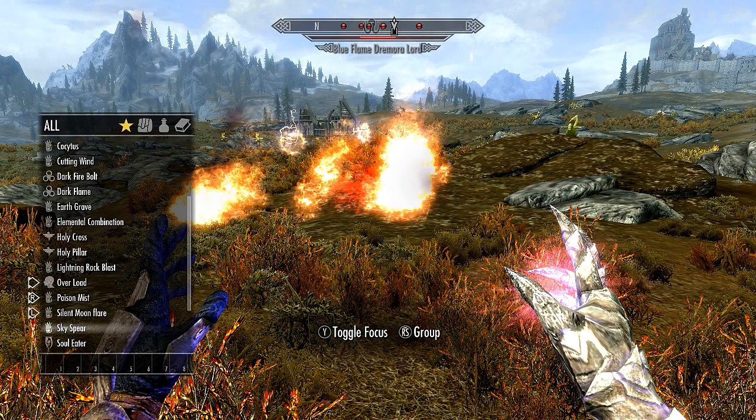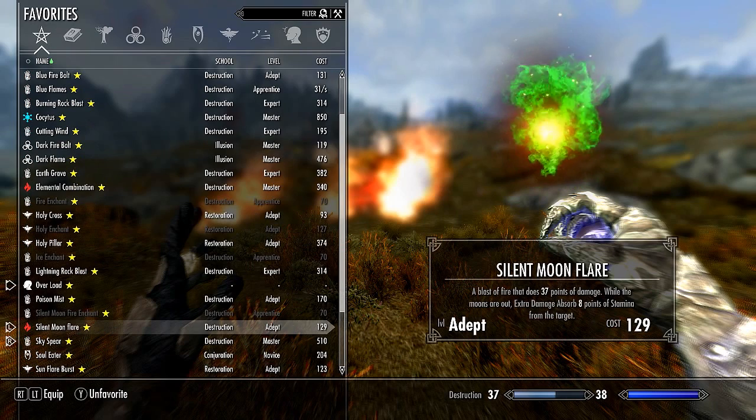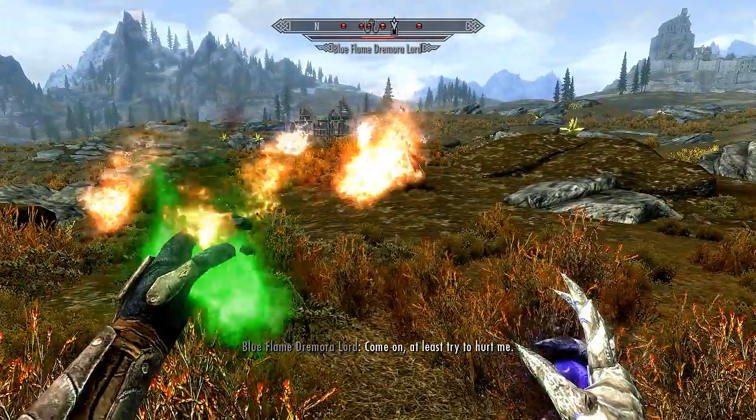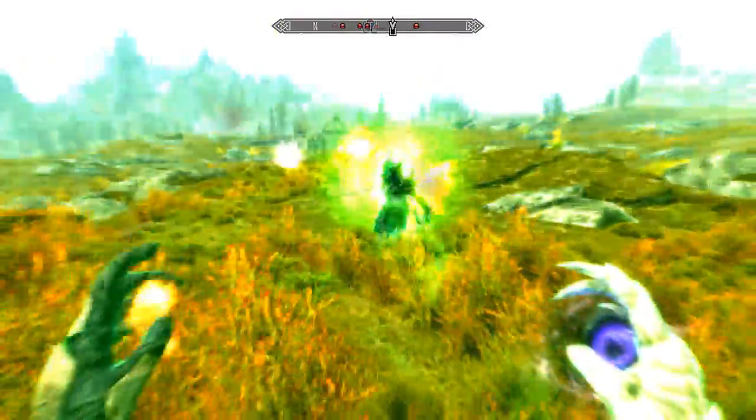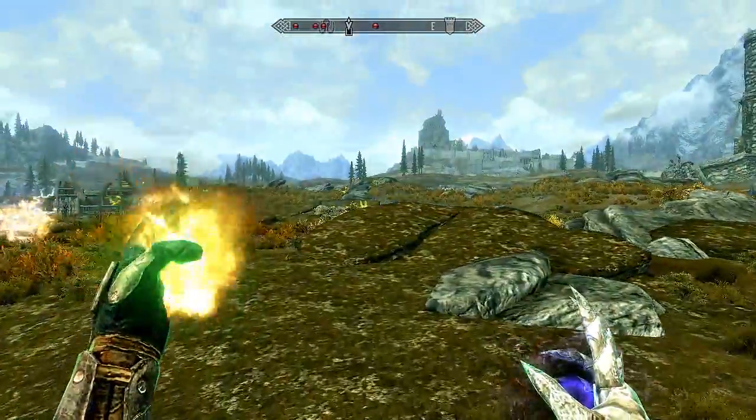So it's a good escape move, which also does continuous damage. Next up is the Silent Moon Flare and the Sky Spear. The Silent Moon Flare fires a blast of fire that does 37 points of damage while the moon is out. Extra damage is done to 8 points of stamina. Now since the moon's not out, of course, it's not going to have the same effect, but it's still very powerful nonetheless.